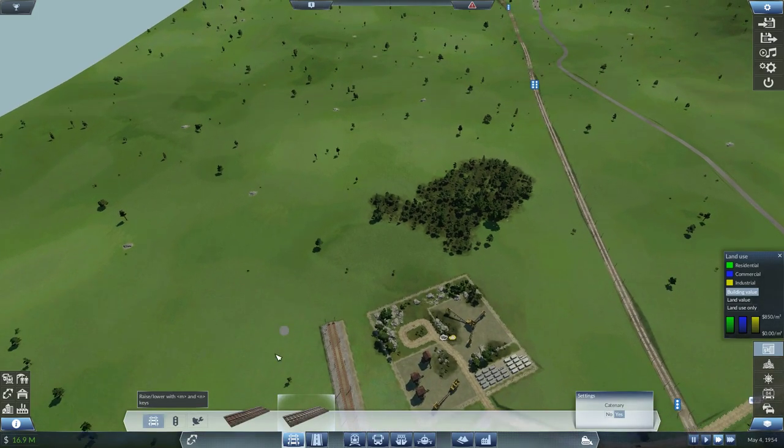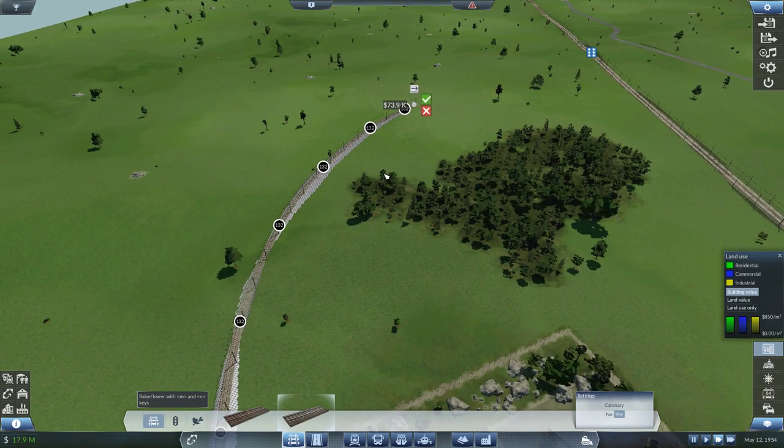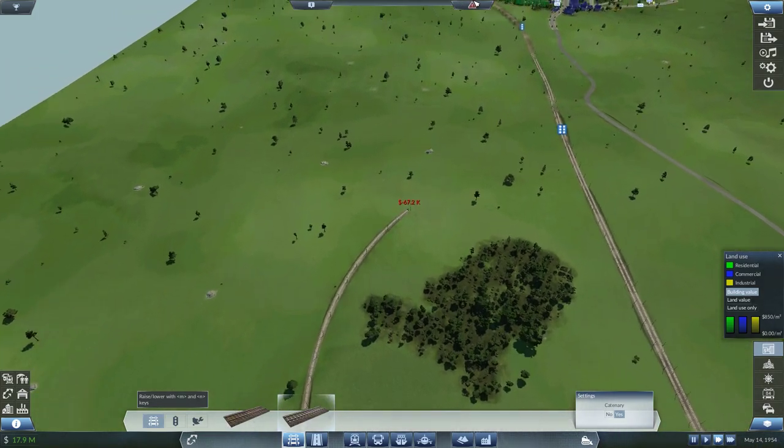That's what we'll do. So let's quickly tie this one in. I actually need to, let's just switch over to the more rapid transit. What are you doing? Something like that should be fine.